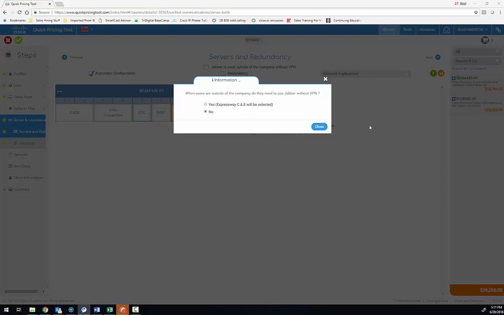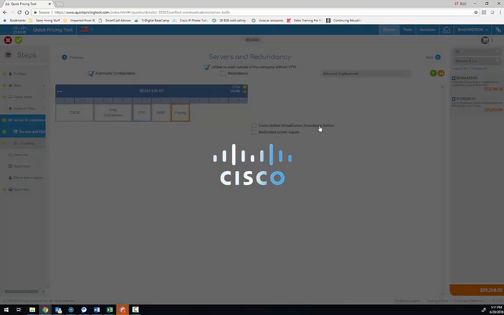If you look here, you can see that the bill of materials right now for the server is a BE6M, which stands for medium density, and it's an M5. It's $13,764. If I change this to yes, it's basically going to add an application block, which is a visual indicator for the amount of resources we're using on the server. So when I check this box and click close, I think it's going to add it, so let's see what it does.